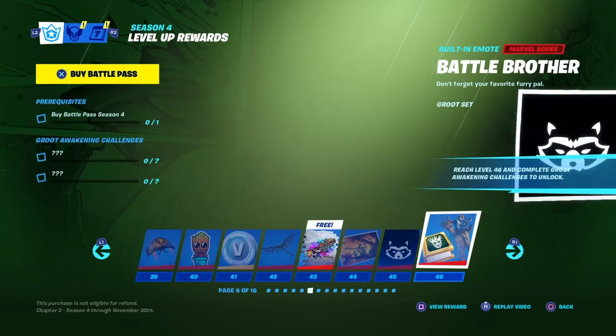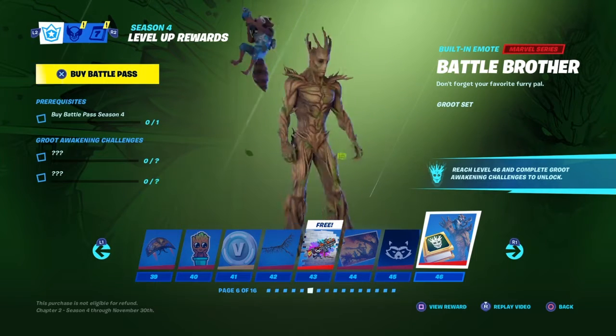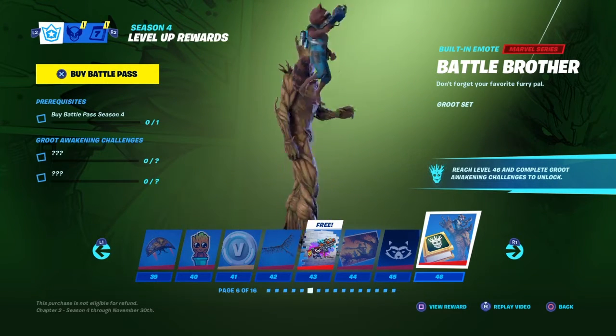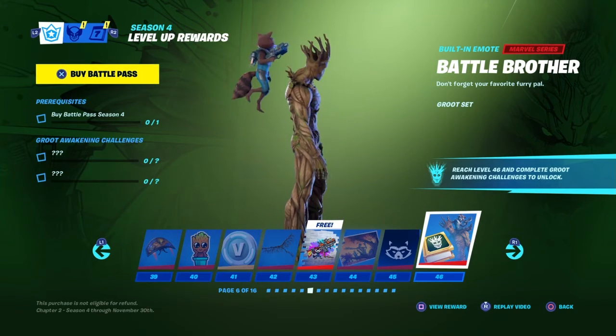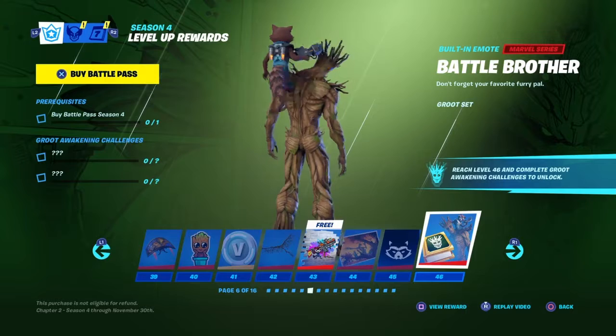Shut up. There's no way. You could have him on your back. Oh my goodness. You could have Rocket. My sister wanted this so bad. She didn't think it was going to come. That's dope.